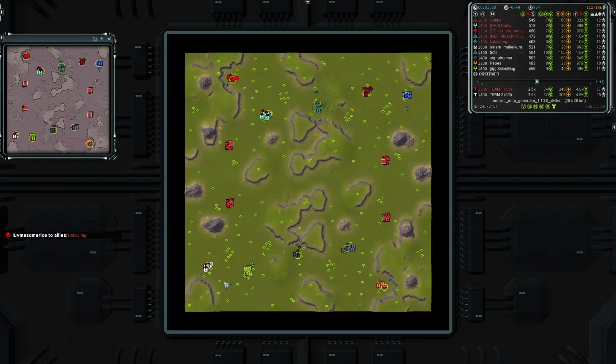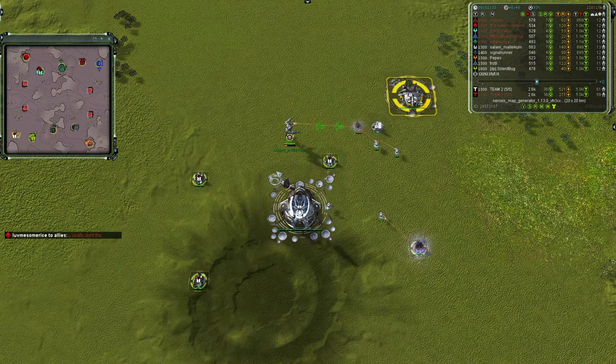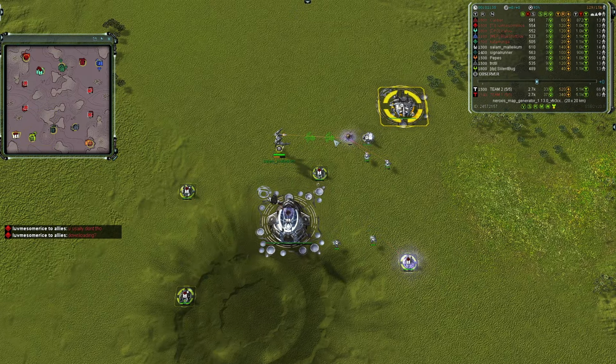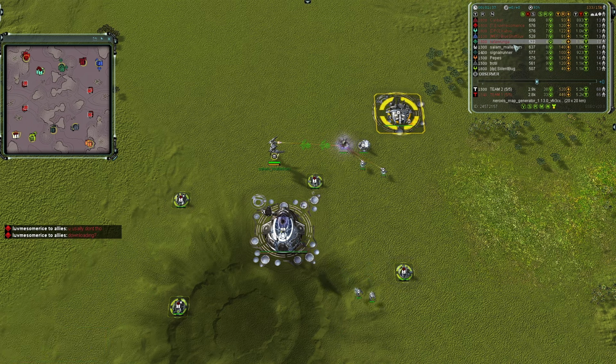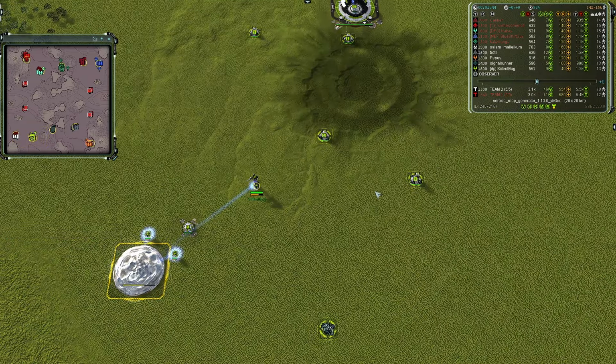Starting off with Team 2's western side, we have in Snow White, it is Salam Alaikum. I think I said that right. I'm going to shorten it to Salam. He is a Seraphim, the one and only of the game. He is a 1300.